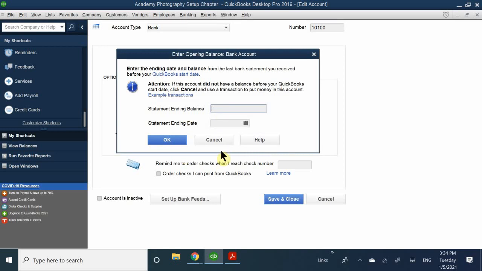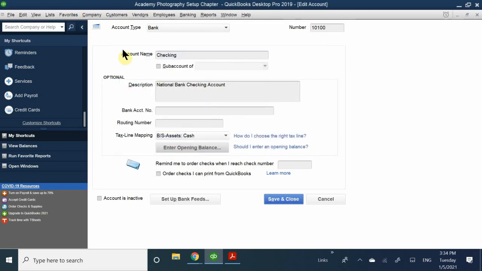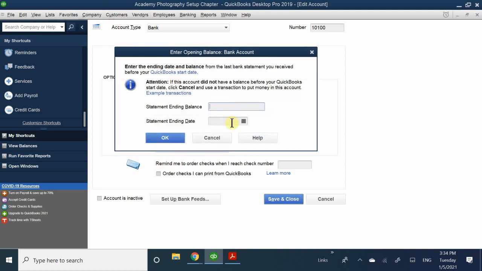But you need a few things with you: you obviously need your bank statement, and you need your last trial balance in order to place this information in here. So when I go to my checking account, I edit the file, and here I have enter an open balance, and that's where you can enter your open balance.